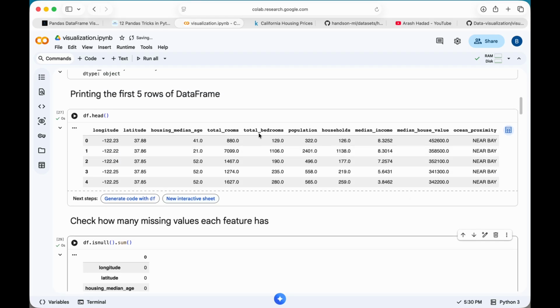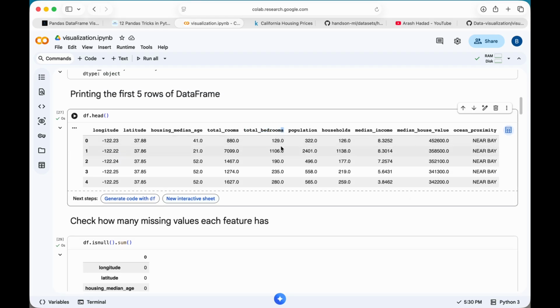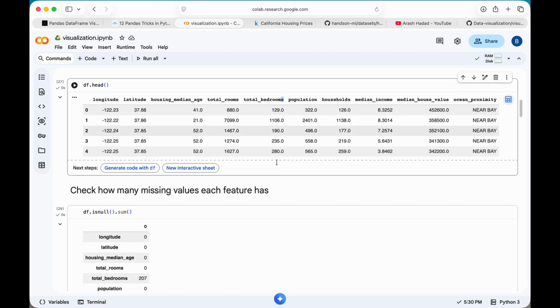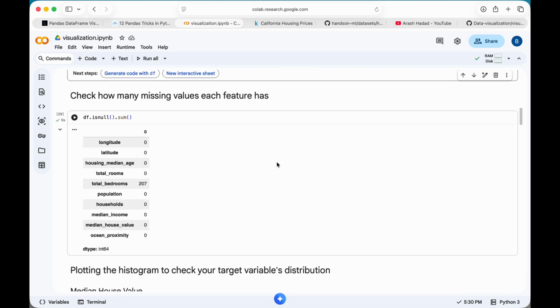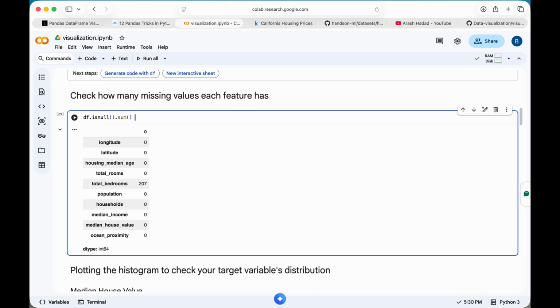So total bedrooms, out of 20,640 rows of data, 207 of them have missing values, or NaN values.